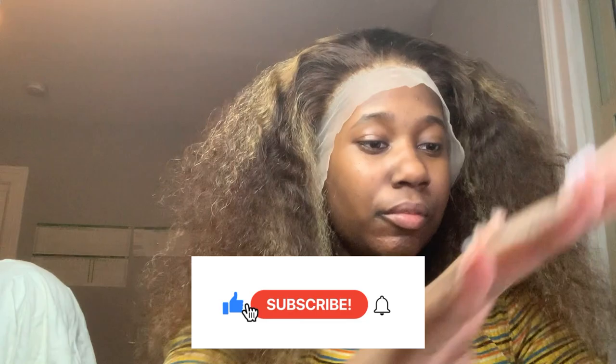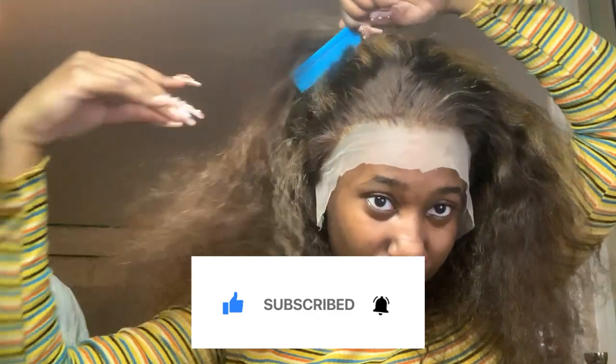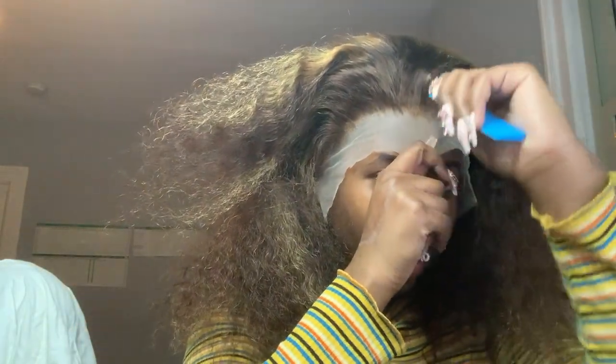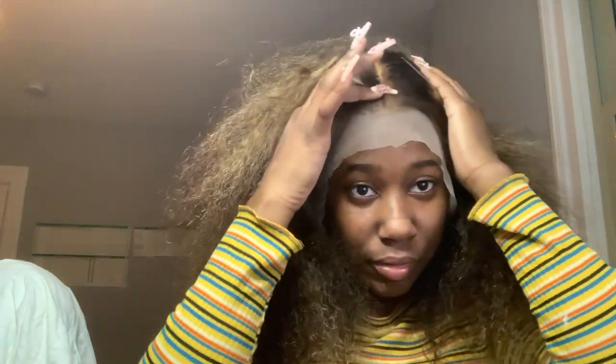So I'm gonna put some foundation. I still don't know what kind of part I want to do. I plucked it a lot, y'all. I don't know if I overplucked it or if I didn't pluck it enough, but I'm at the point where I don't even care anymore. Middle part, maybe. I swear I always overpluck the middle part. Like right here. I always overpluck it right here.